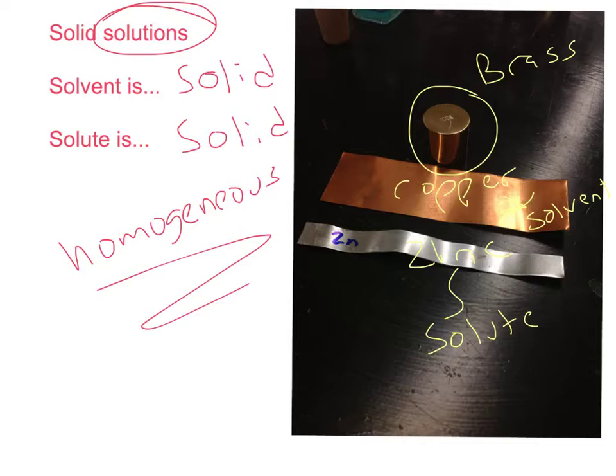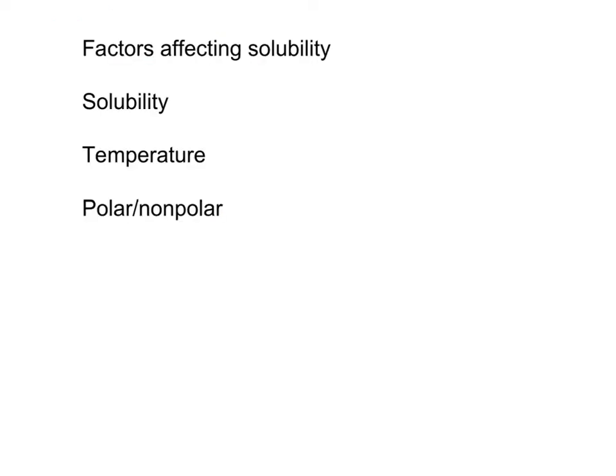Anyway, on to the last thing. We're going to teach you how to read a solubility table. Well, right now we're going to talk about the factors affecting solubility, but first we need to define solubility. So, Mr. Ferguson, how would you define solubility again? I'm going to say it's the amount of solute that you can dissolve in a certain amount of solvent. The maximum amount. It's also the ability to be dissolved into something else, but yes.